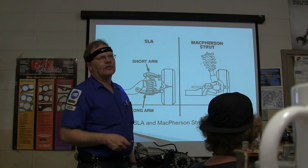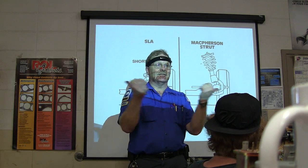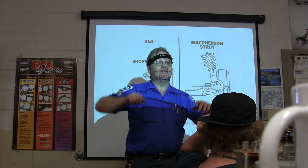Now four-wheel drive trucks may have this, but they won't have coil springs because they don't have anywhere for the coil springs to be. I mean, because the front axles go out, so they're gonna have torsion bars. And that's a long bar that's made like a bolt on each end and it twists.